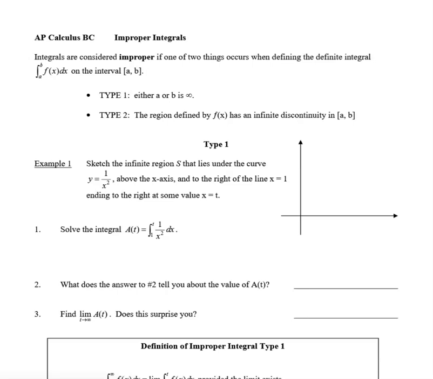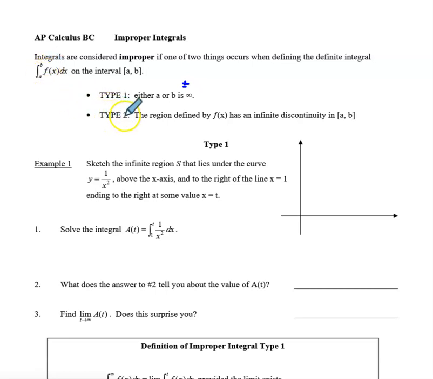Today's lesson is on improper integrals, and we are going to use the limit-taking process to evaluate certain integrals in this case. There are two things that can happen for an integral to be considered improper. One is that if you're integrating on A to B, either A or B is an infinity, and it could be either positive or negative infinity. Clearly, if it were A down here and it were in numerical order, this would be negative infinity, whereas the B would be a positive infinity, again, if you're in numerical order.